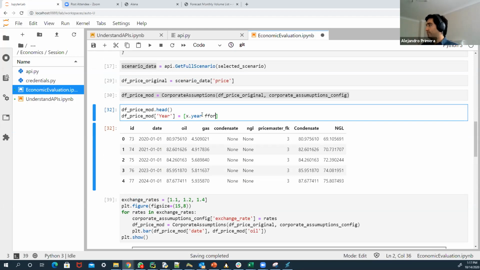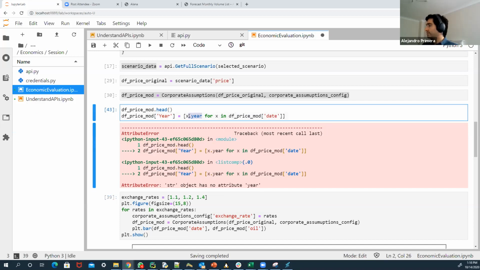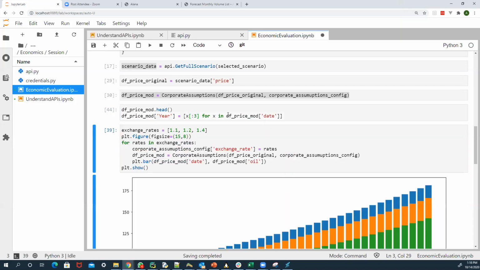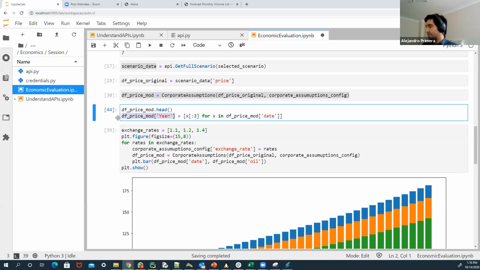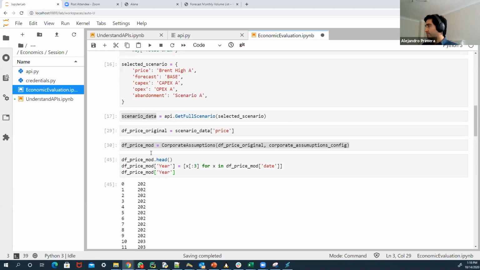X year for X in date. Okay. Let's see if this works.